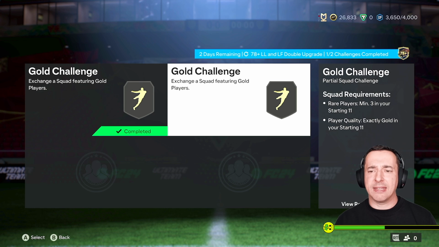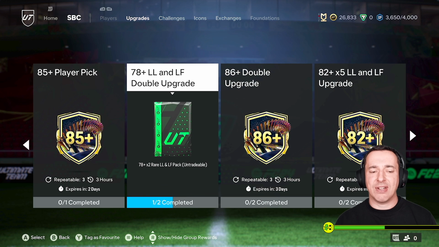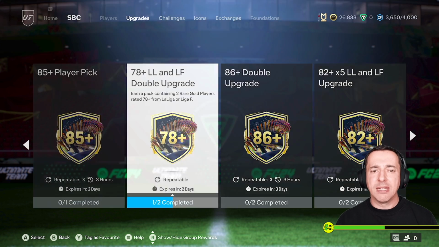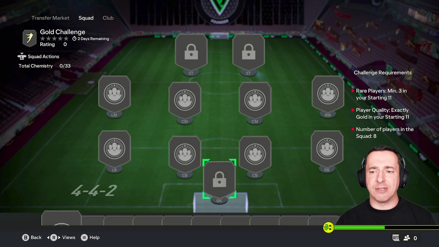But we're then going to get something in for completing both, which is this, the 78 plus times 2 rare LL and LF pack. So it's going to be 2 rare gold players rated 78 plus from La Liga or Liga F. So we're hoping that we'll get something good for that. So we will do that as well, just to show you what happens here, and then you can get an idea of whether that was worth it.